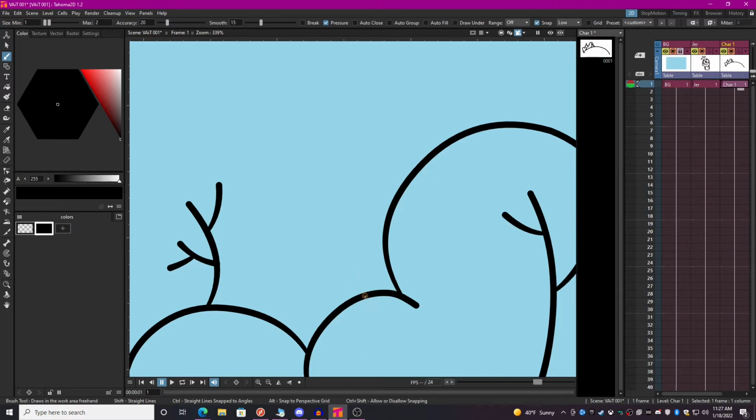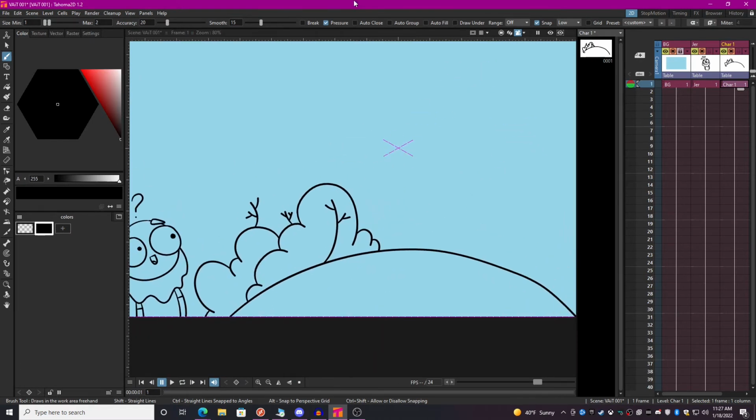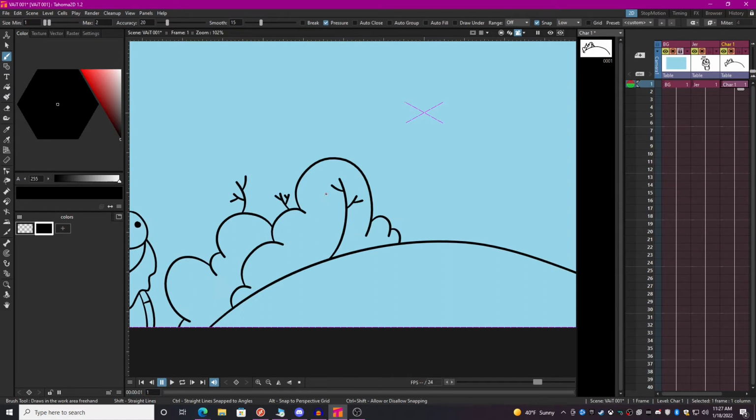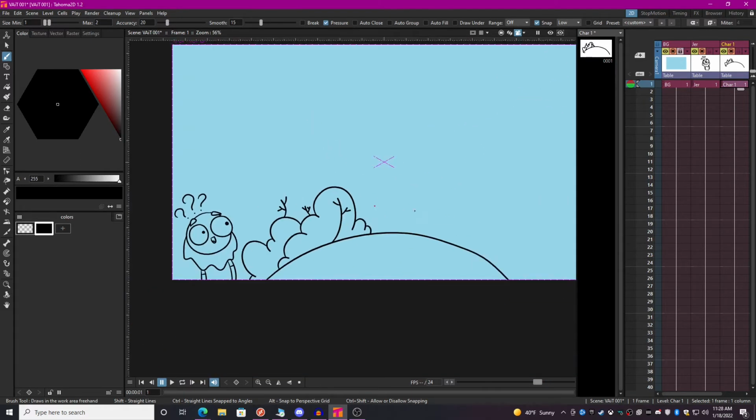I am doing this with the mouse, by the way, just to show people you can do this stuff with a mouse. It is totally doable. You can also do it with a drawing tablet where you have pressure and everything. And you'll see with the snap on, you see how it allows me to snap to these lines. That's how I'm getting things so accurate like this.